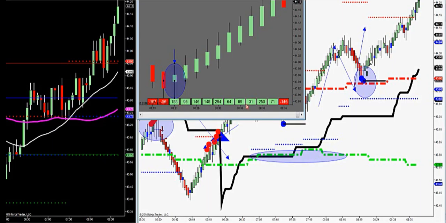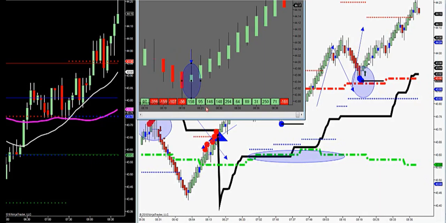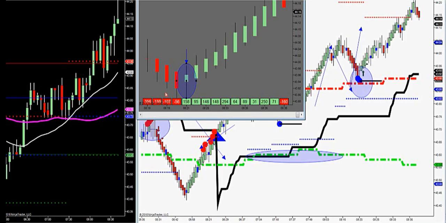You will look at the market delta, which is over here. As you can see, the market delta was red coming down into the break on the retest. There's my retest. It's retesting. Once you get the retracement and those blue Fibonacci dots, you want to look for an order imbalance. We have this market delta that looks inside of the market. It's showing the overall buy side versus the sell side in the market.